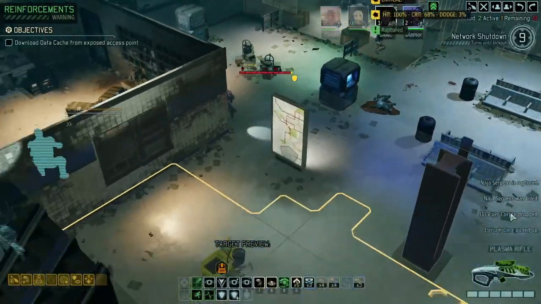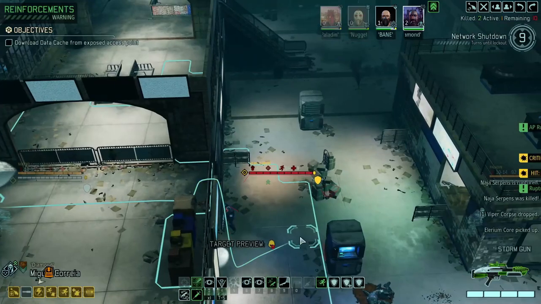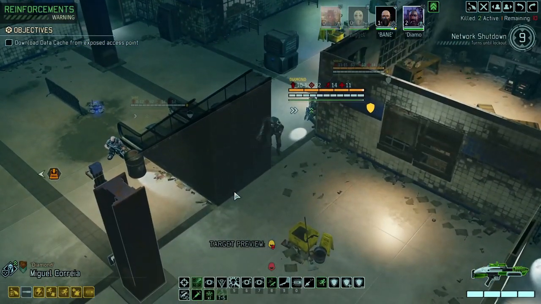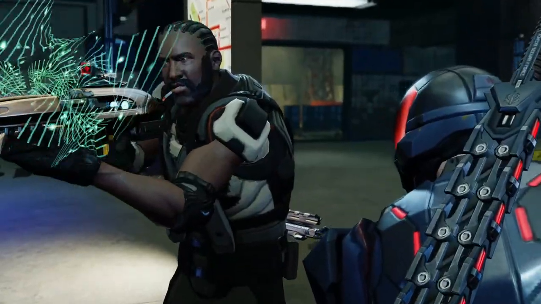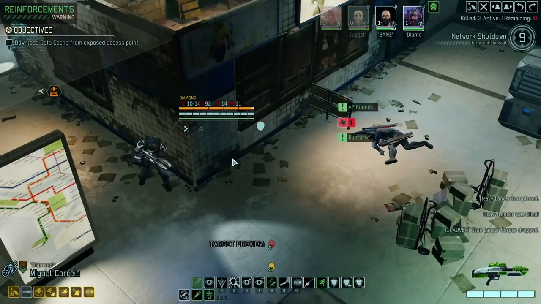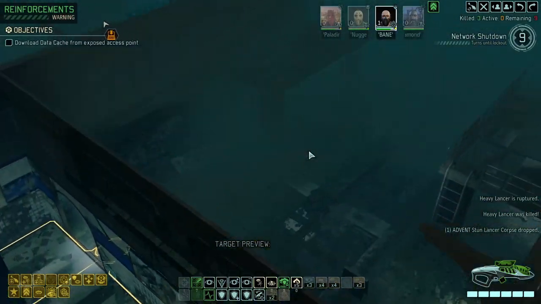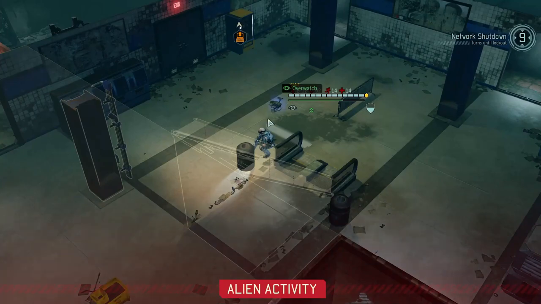Oh, Illyrium Core, yes please. On my way. These are surprisingly low hit point enemies, only 9. What did I expect? Okay.